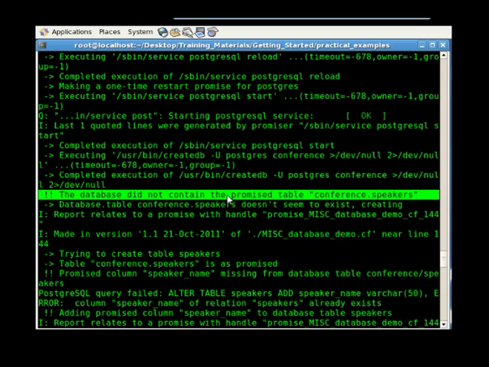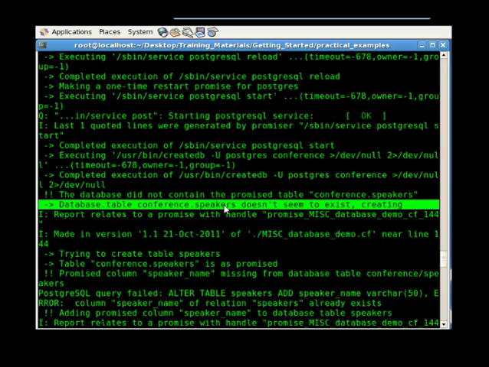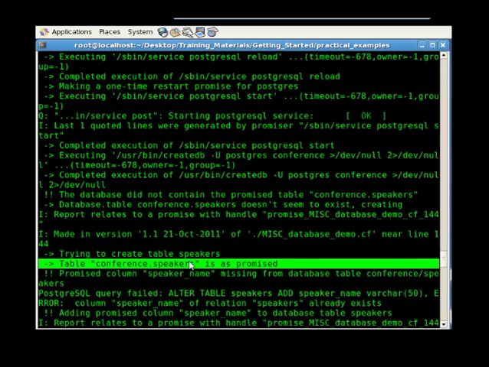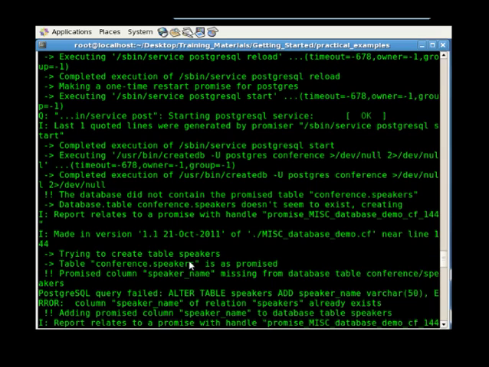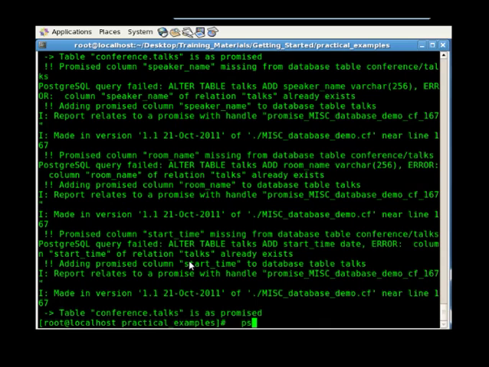Now it goes on to check the tables. It sees database doesn't contain the promised table speakers. So it creates the table. Table speakers is as promised. So now it's created it, it checks against the policy, it finds it matches. Okay, so let's actually take a look at what did it do. -u Postgres, -g conference.